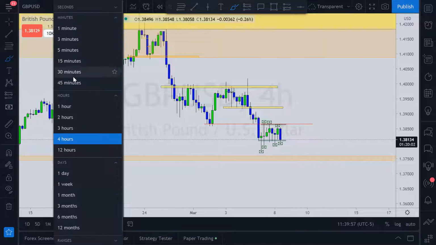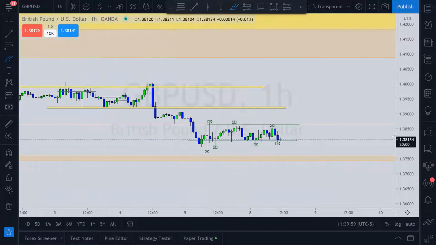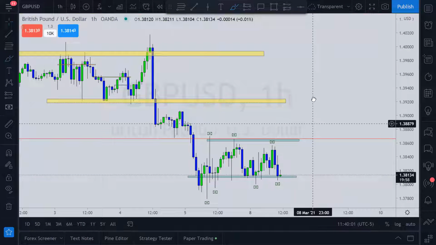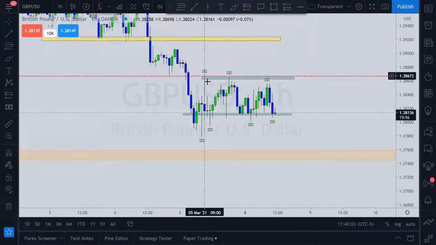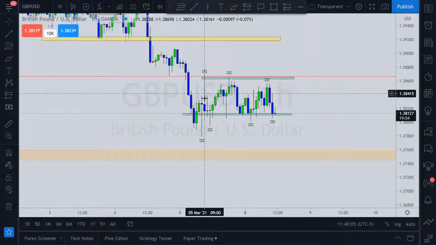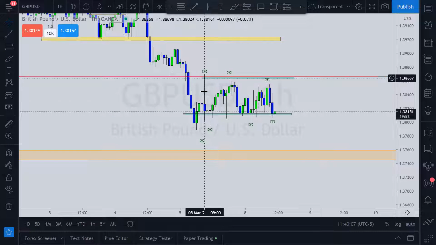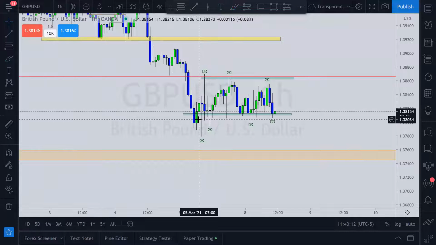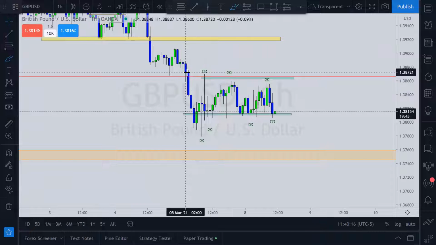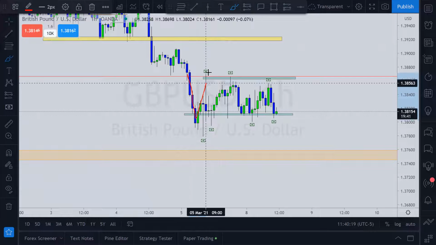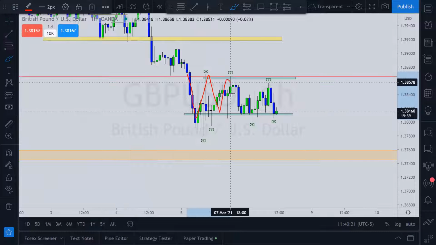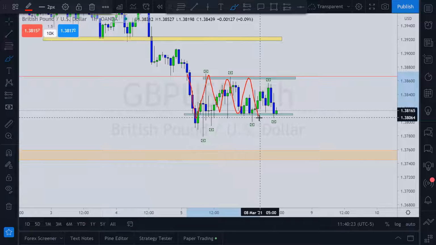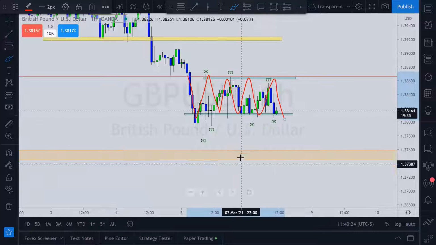Let's take a closer look at that on the 1 hour. You can see price has come up here, and come up here, and come up here. Why did it come up there? Because when it entered into this consolidation, it's going to bandy about. Why is it doing that? It's accumulating orders. That's what market makers do.